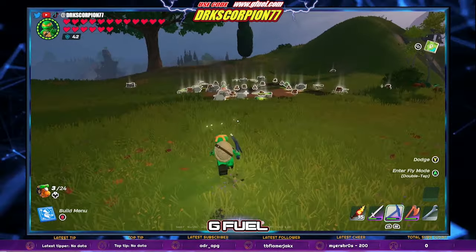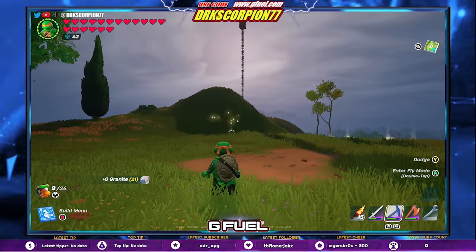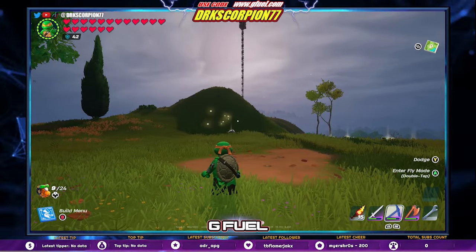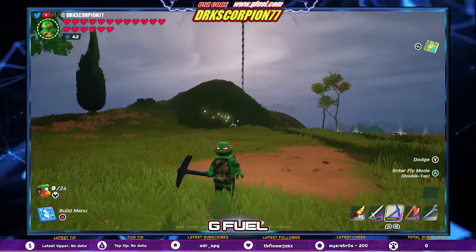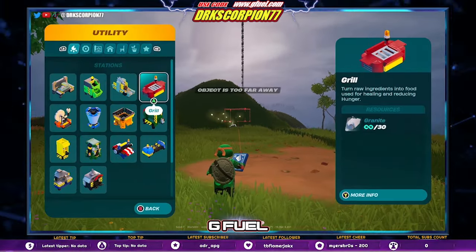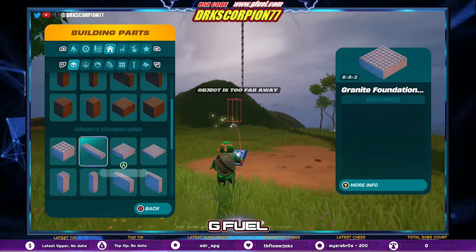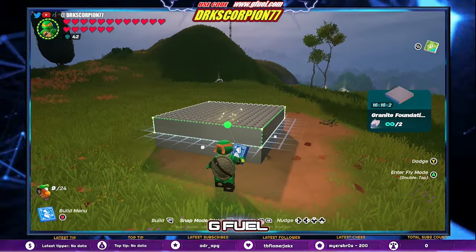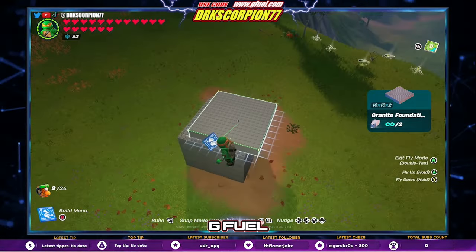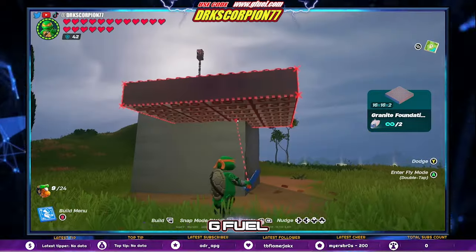Gotta love explosions. Now, as long as you have a flat area, you don't really have to create a full base. You can just start with the centerpiece and then work around that, which is basically what I did with that other area, as you can see in the distance. So we're gonna start with the 16 by 16 concrete block. And we're gonna go 7 high. Alright, so we got 7 high.